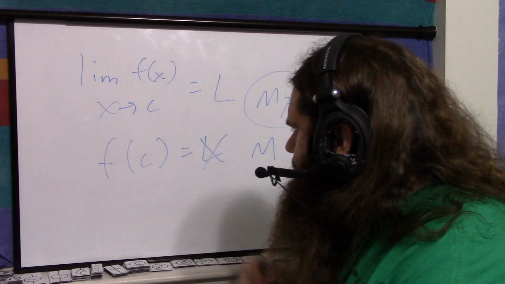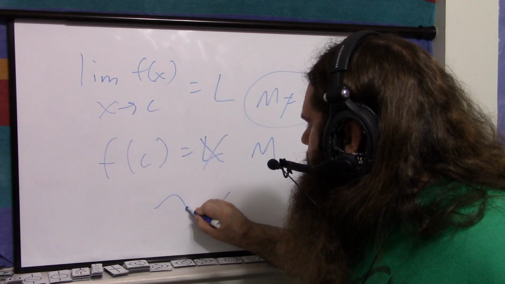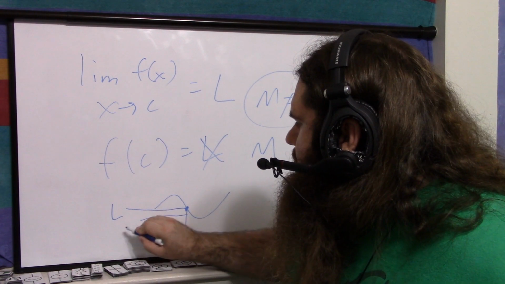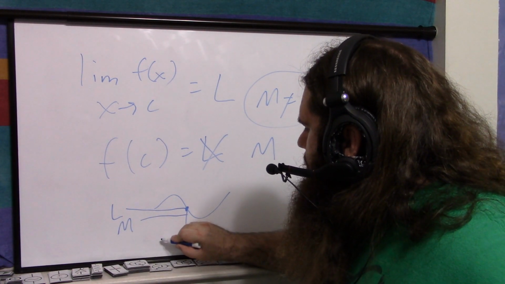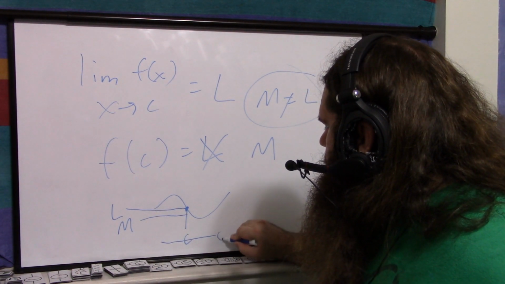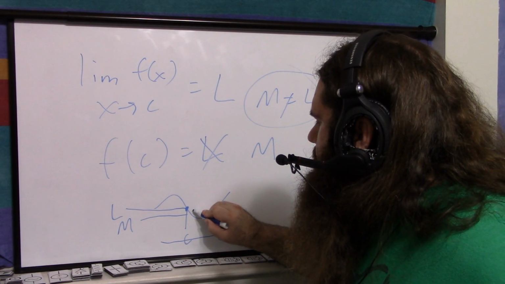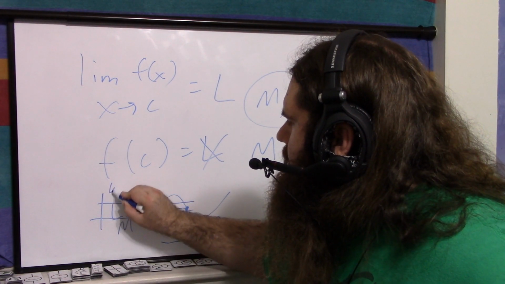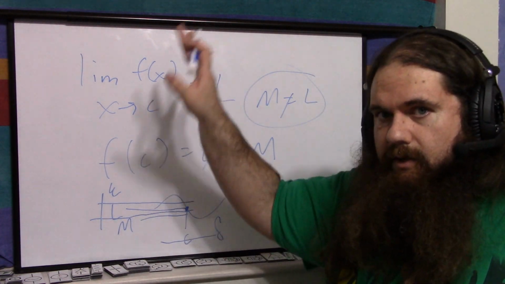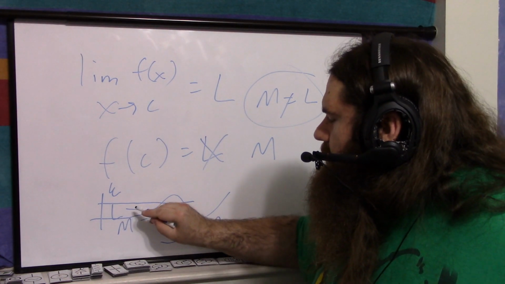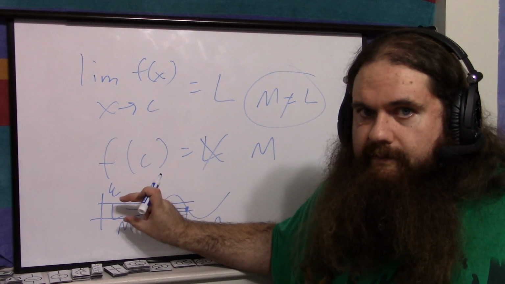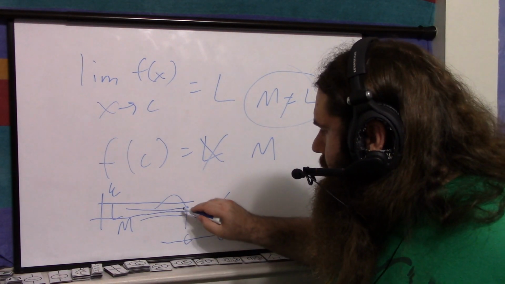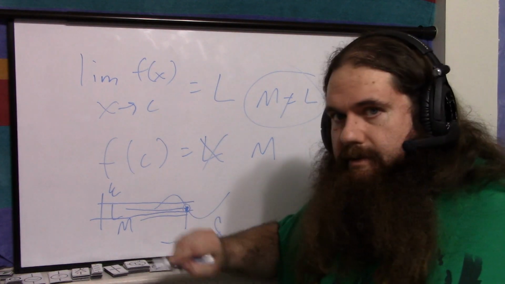The idea is, here's my function, here's my spot. This is c, this is L. And you say I'm actually wrong and it's this, and this is m. So I can have my delta range, my range here that's based on delta. And I can pick an epsilon that gives me a range between L and m. So here is my epsilon range. If I've done the limit correctly and that whole thing stands, all I have to do is pick an epsilon small enough that it fits between L and m. And there will be a delta that I can narrow it into so that the value is in that epsilon.